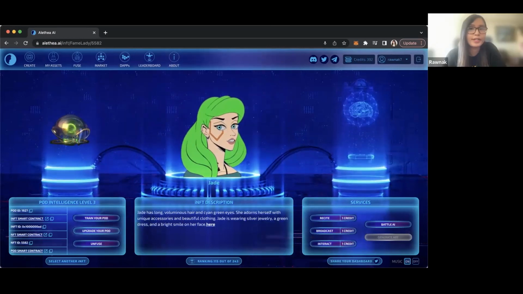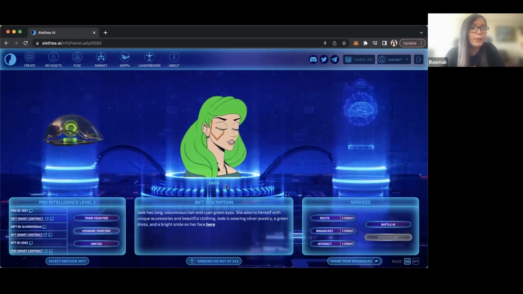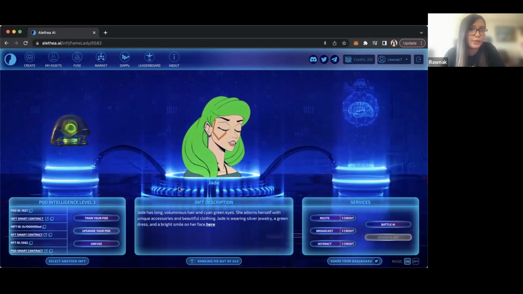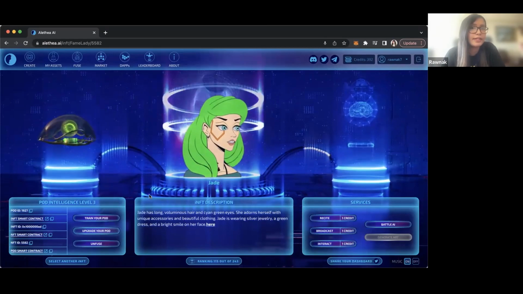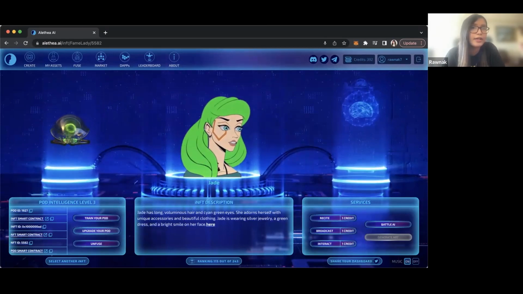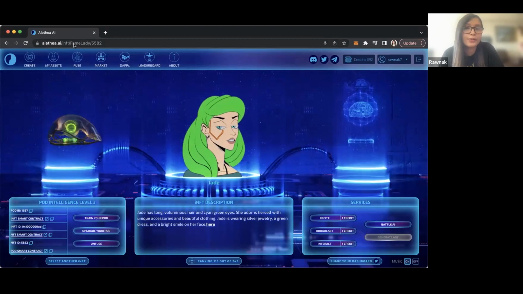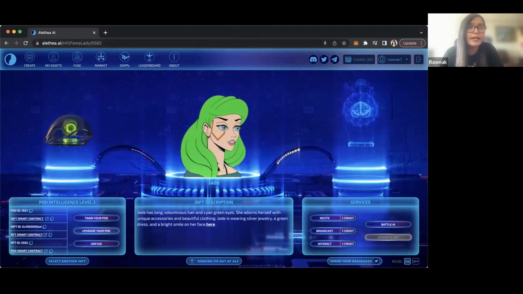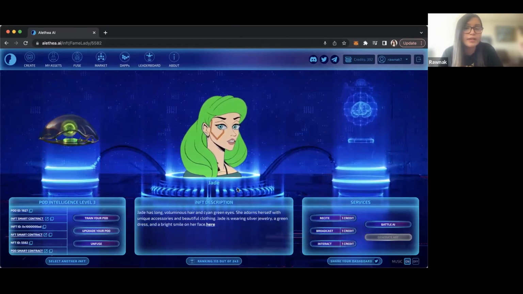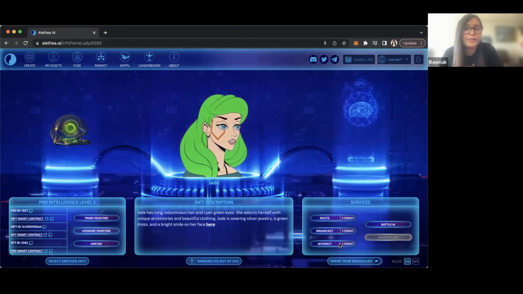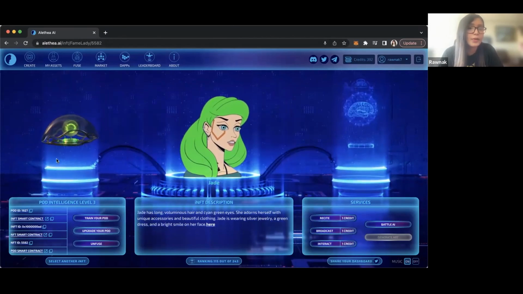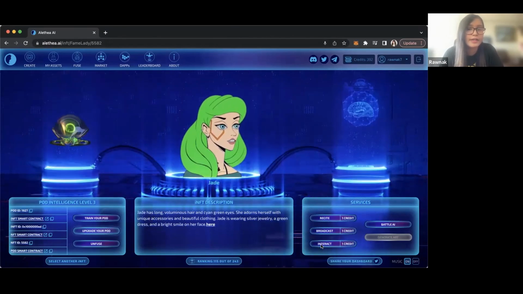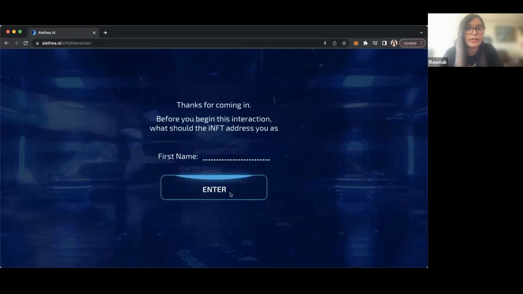So this over here is your INFT profile. Once you fuse your pod with your supported NFT collection, you're going to be able to generate this unique URL, which you can share with others to access your INFT. You can have other people create recites or broadcasts, essentially whatever you want. These are the services that are available for this particular one under level 3, and then I'm going to interact with her from here.